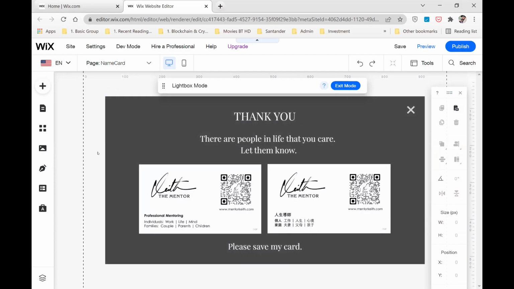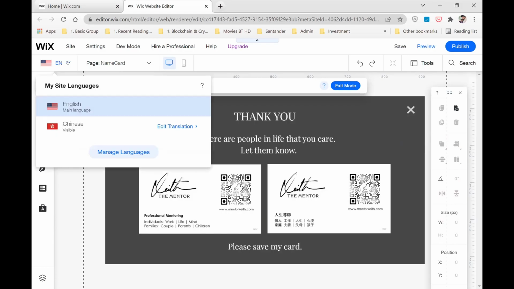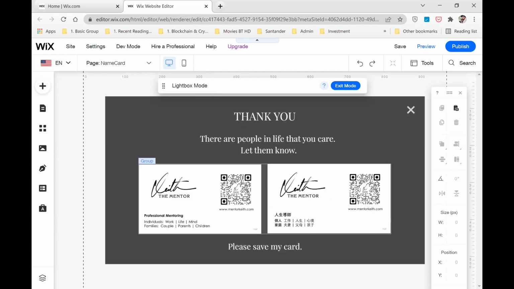Live Lightbox, see? Pop-up box, yep. So my setting is that when somebody stays on my testimonial or FAQ page for 20 seconds, it pops up. And what do you want them to do to save their card? You just want them to right-click Save As or something? Yes. Then they can use WeChat to send the picture to somebody else, and they just scan the QR code, and then they can see my website. Yep.